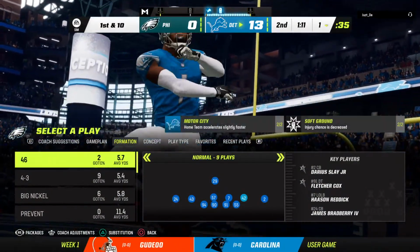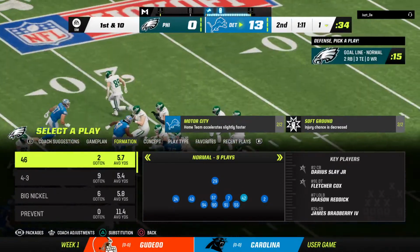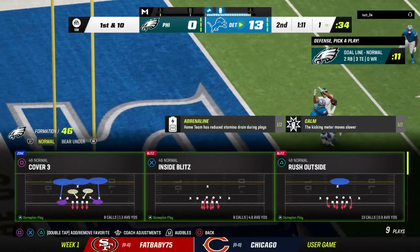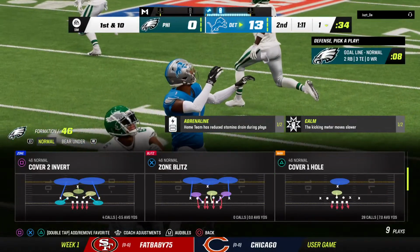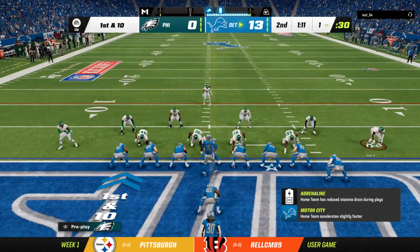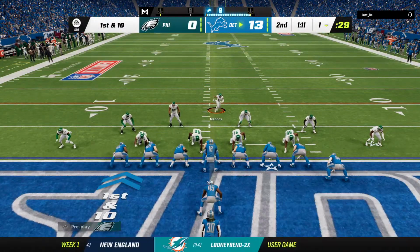The defense looked geared up to stop the run, but obviously, Charles, they were ready for the pass, too. Yeah, they were hoping they could catch everyone crashing and playing the run, but that was a very ill-advised throw right there. The opportunity, lost. The Detroit offense ready to begin their drive.